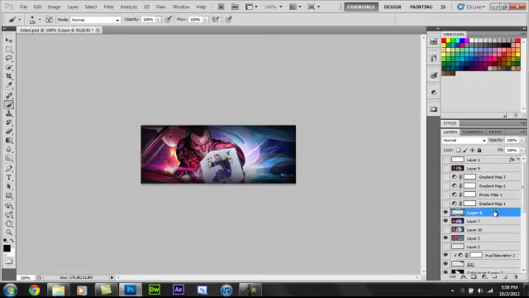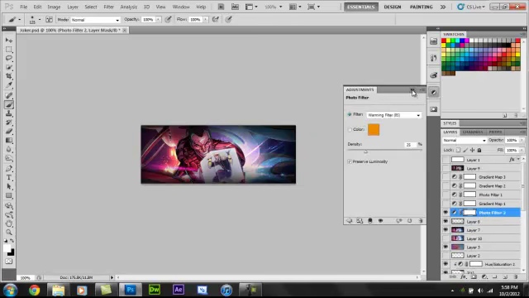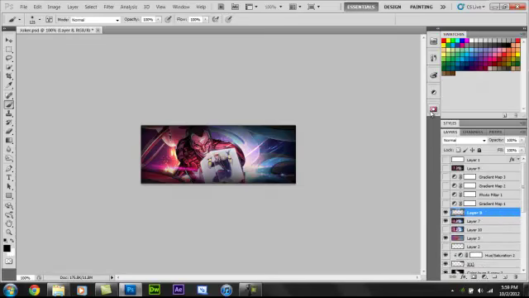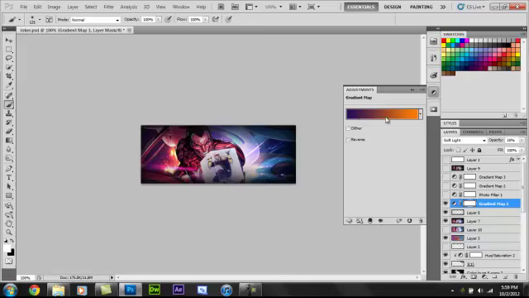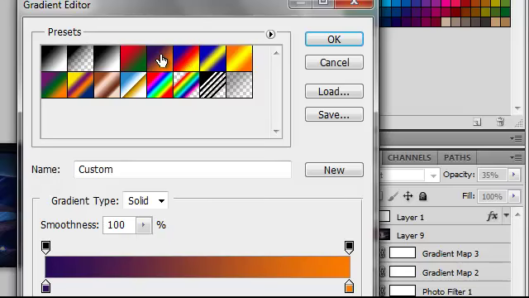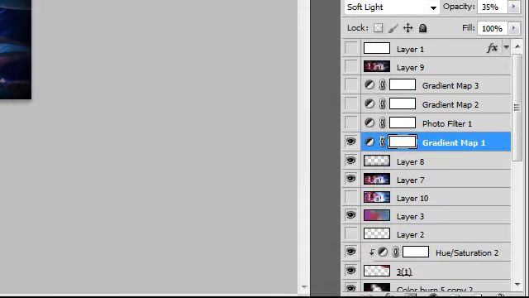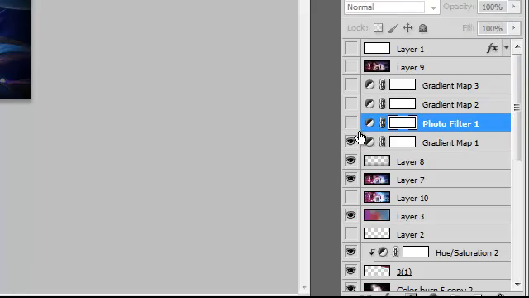Anyway, what you want to do is go to your adjustments panel. I've already done this, so I'm just going to show you. There's a bunch of them. The one I like to do is gradient map, and then click your gradient and select this one right here, and then switch it to soft light and turn the opacity down.